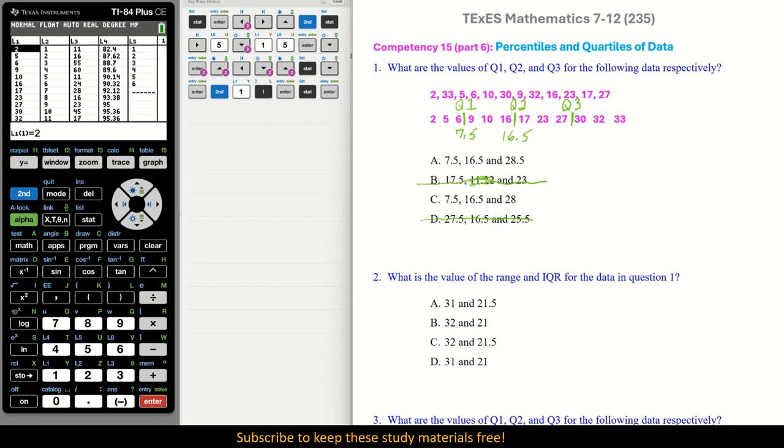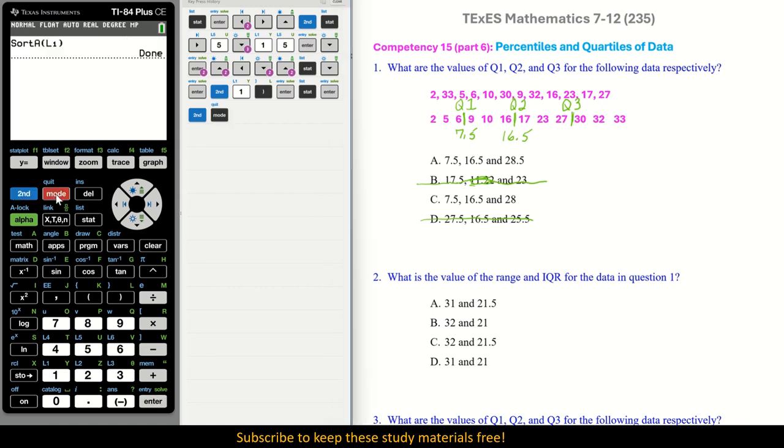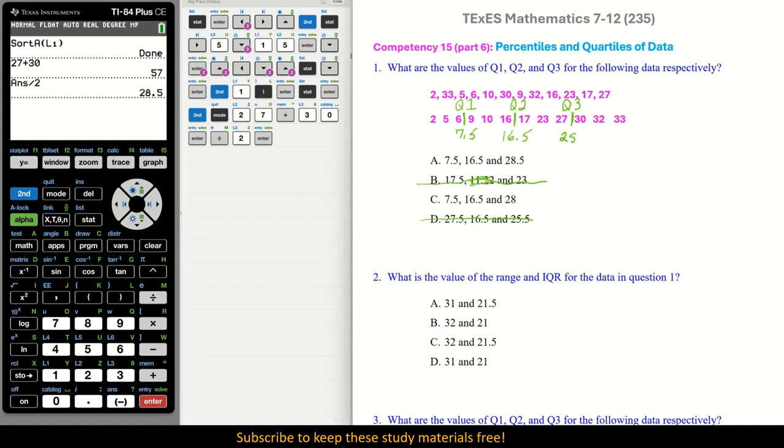Go over to Q3. Well, in this case, the numbers are larger. I'm going to use my calculator. And you're probably thinking, well, can't we just do that in our heads? Sure, absolutely. But if you're taking a test and you're going for accuracy, like if you're tired, you want to use all your energy on this. So I'm going to add those two together and divide by 2. Okay? And that is correct. It is 28.5. Well, that eliminates C and gives us option A.